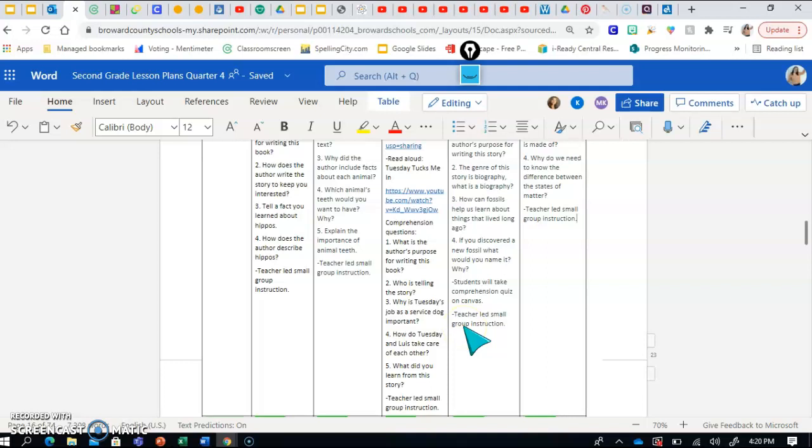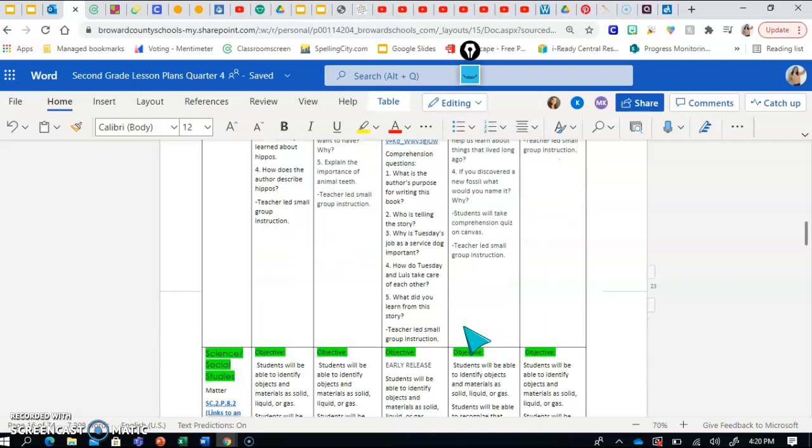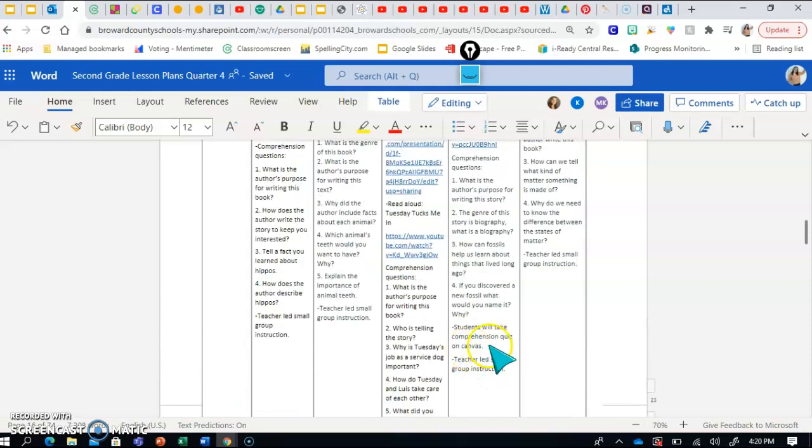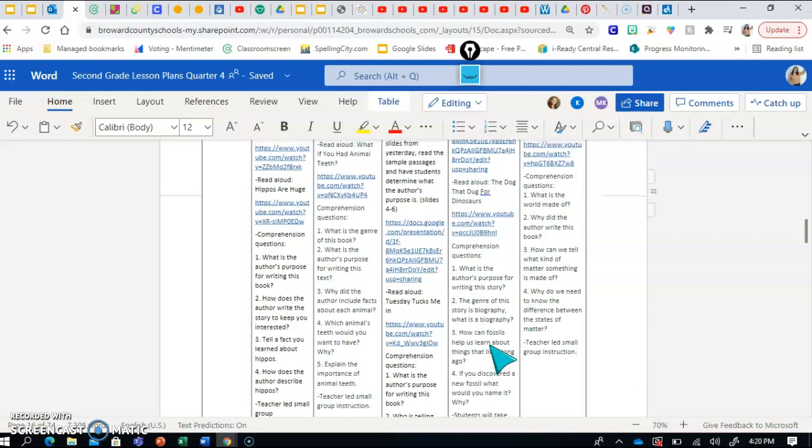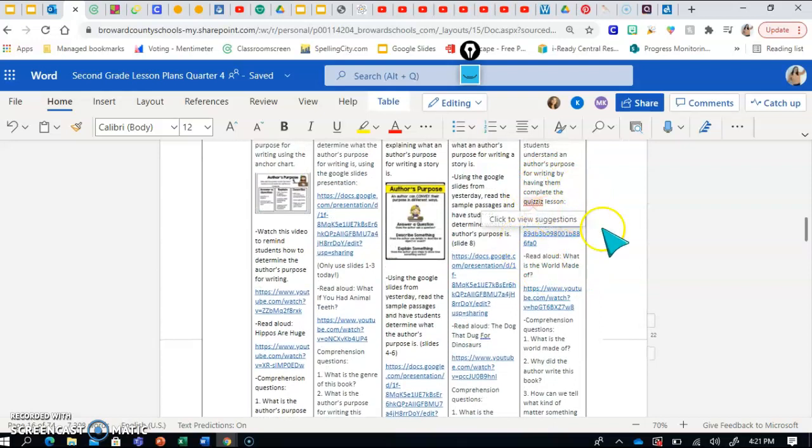Sometimes I'll give an after reading activity, like on Thursday, there's a comprehension quiz that will be on Canvas because this is a story from Journeys. You don't really have to do that every single day, but it's definitely helpful to have at least once or twice a week. And then I also have quizzes on here at the end, and that's basically it.